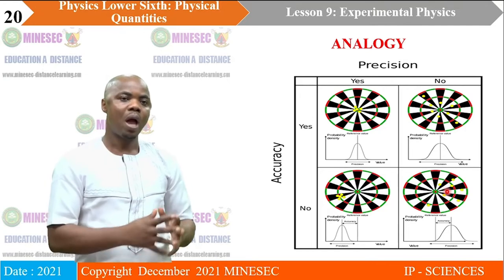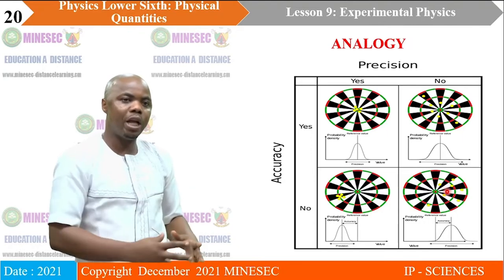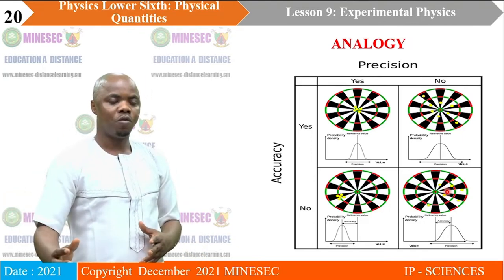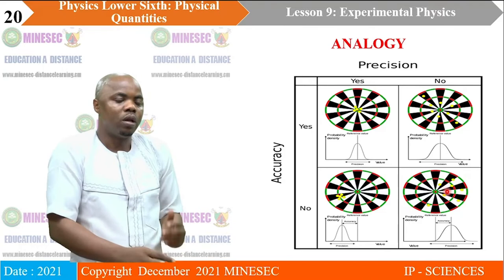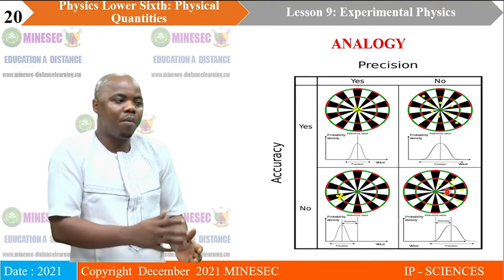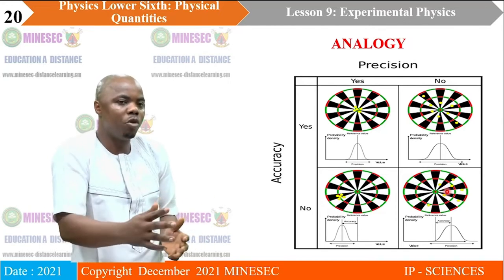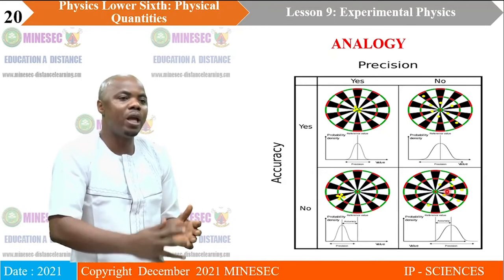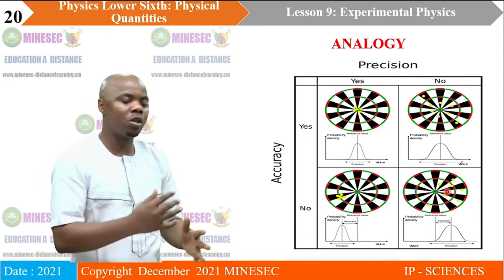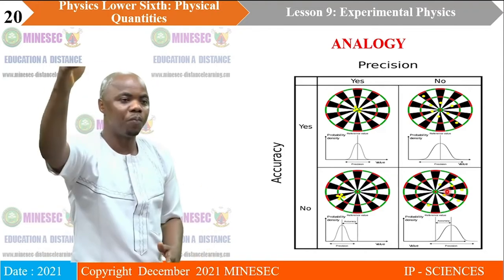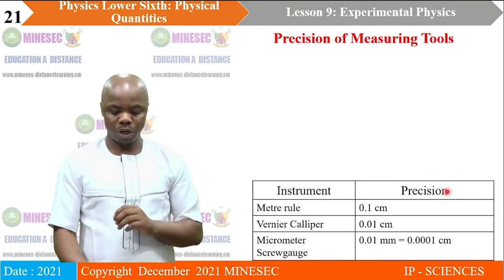As a reminder, accuracy is the closeness between a particular measurement and a true measurement. For example, if I calculate pi, and I have 2.1, next time 2.11, next time 2.13, and pi is 3.14, I am not close. But if the first time I have 3.1, then 3.2, 3.2, I'm close to it, so I am very accurate. But if the first time I have 2.1, the second time 3.1, the next time 3.8, no, I'm not precise.